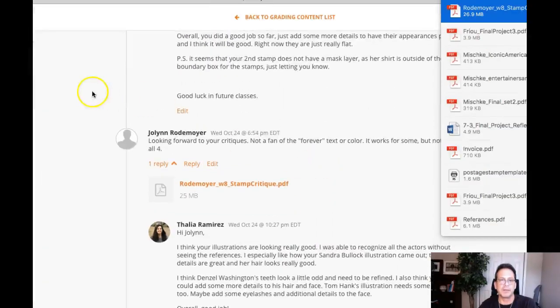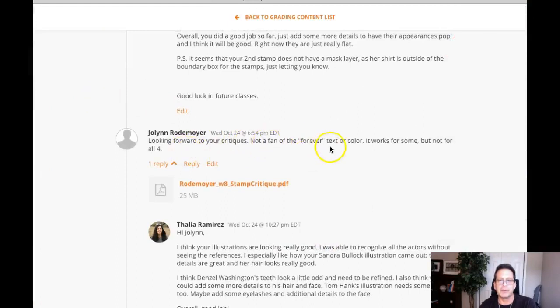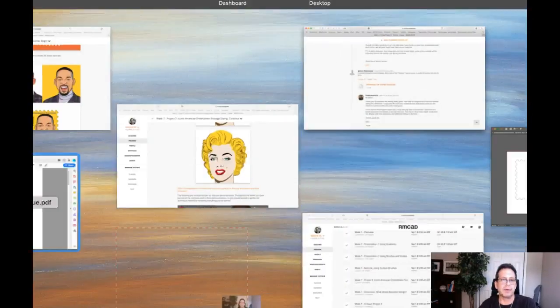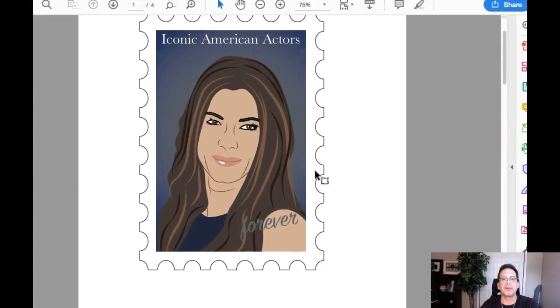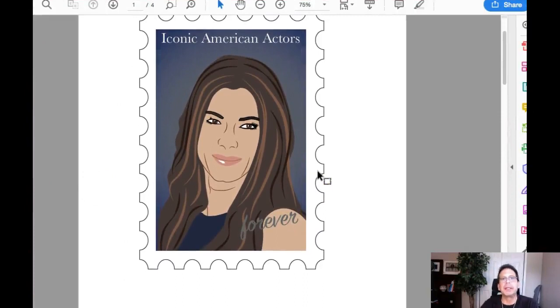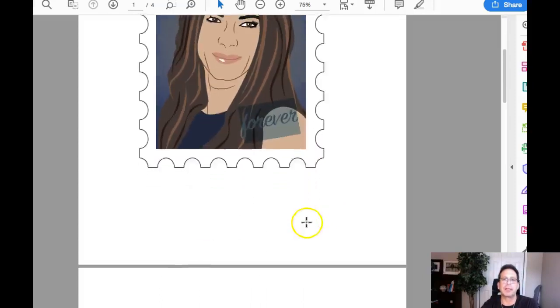These are looking fantastic. We're going to keep that "forever" text color. Okay, let's talk about that first, since that's what you brought up in your writing. I agree. I think the typography is interesting because you've added this script typeface, and that's an interesting choice. I think it's a good choice. I do. I think it adds a lot of typographic variety.